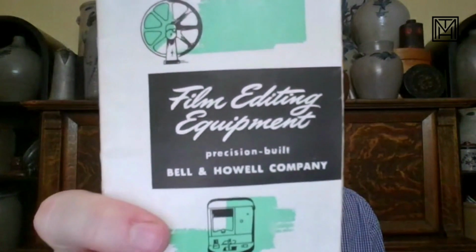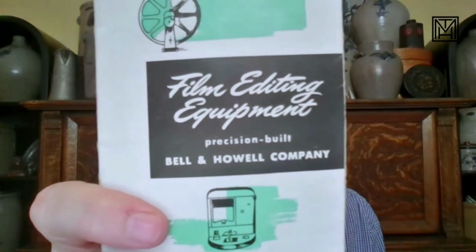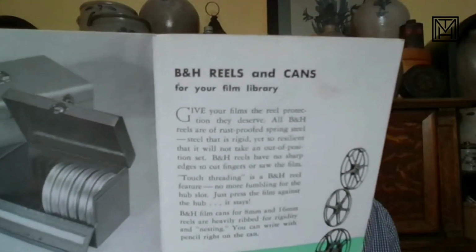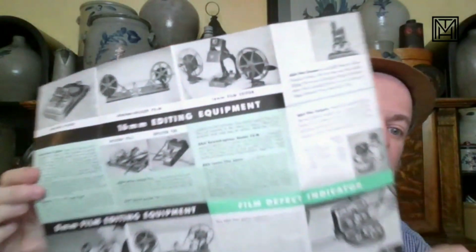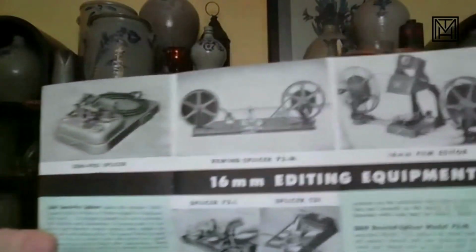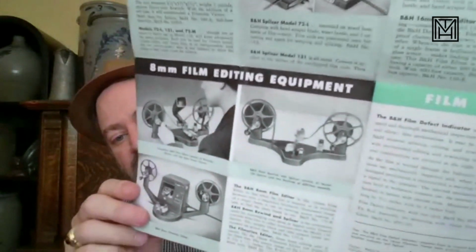So now there's another brochure for the film editing equipment from the Bell and Howell company. Same illustrations on the back. They're always going to promote their individual accessories, but inside you've got purchasing reels and cans, all of the items that you can purchase from Bell and Howell, so that your entire experience, cradle to grave, is controlled by the Bell and Howell company. And less graphic than the first poster, but another open poster that gives some fantastic illustrations showing the equipment available from Bell and Howell for splicing, for viewing, and for prepping the actual film that you've created with your Filmo 8mm piece.